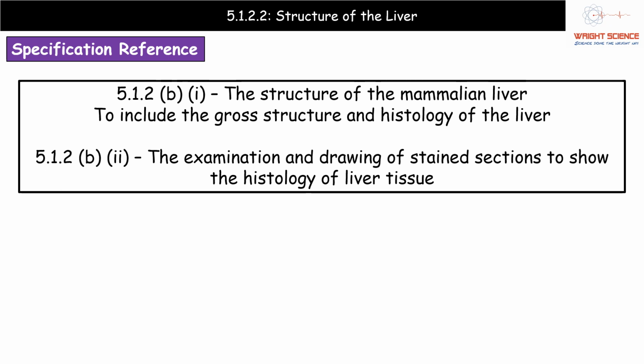Hi everyone, and welcome to our video on the structure of the liver. This is part of our Module 5 series, carrying on with the section on excretion. In this video we're going to focus in on the liver. We'll be looking at specification reference 5.1.2b part 1, the structure of the mammalian liver, and 5.1.2b part 2, the examination of stained sections showing the histology of liver tissue.